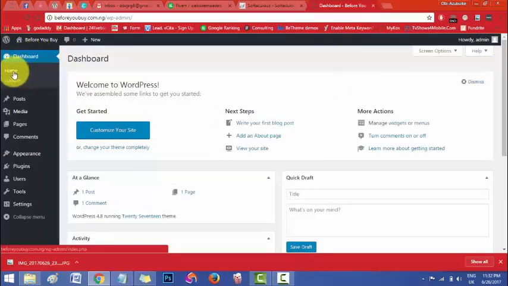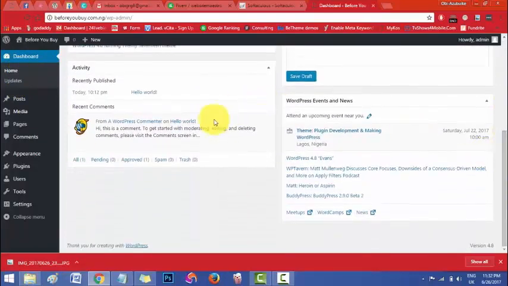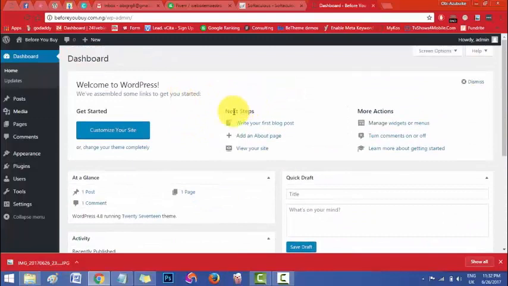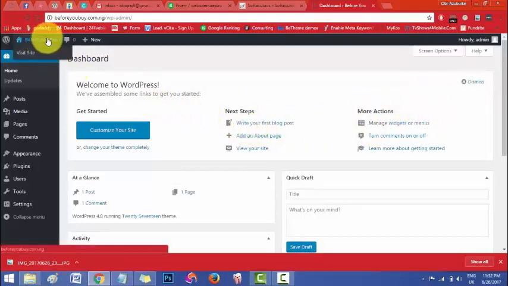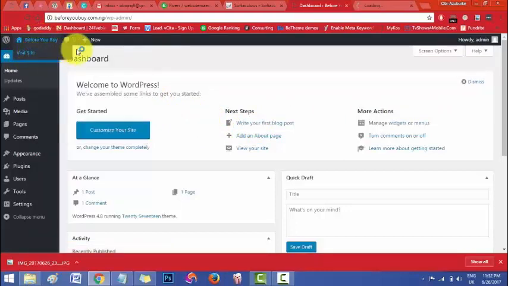When you click on home, you are actually home, meaning that you are at the very starting point of the dashboard, and there are some tips and quick links that you can use to do some functions if you want to. If you hover around this, you can see your site. If you right click, it's going to take you to your website.